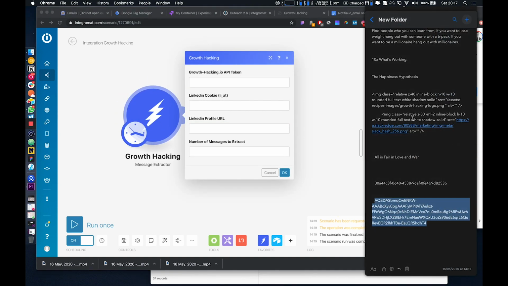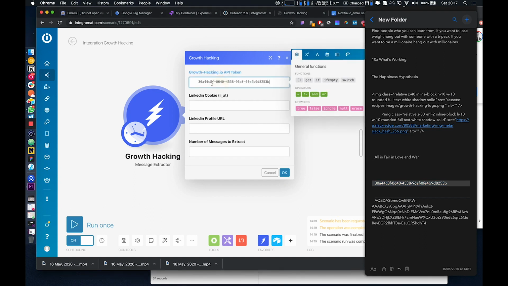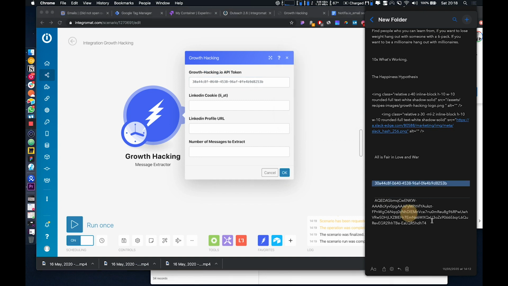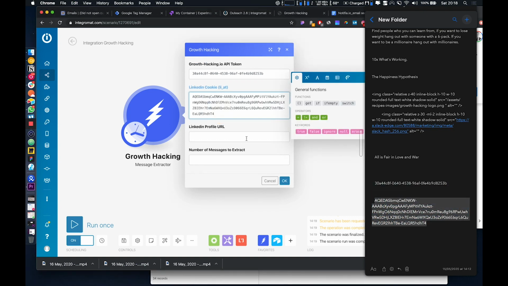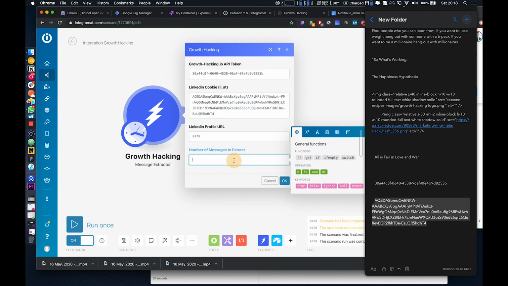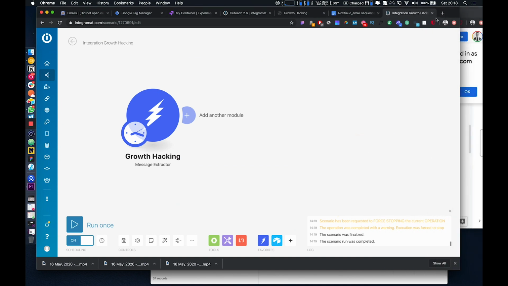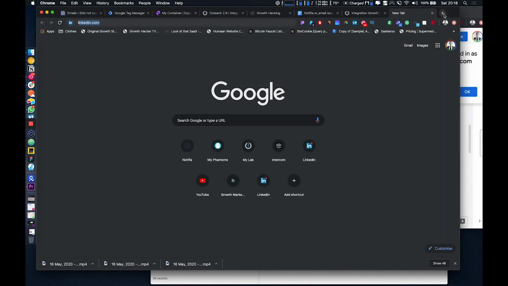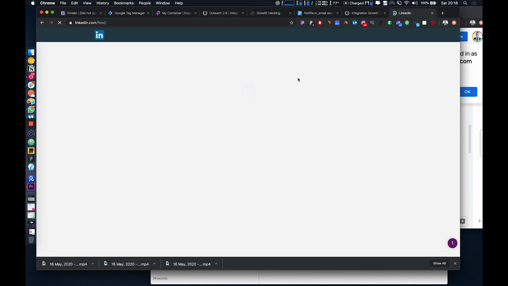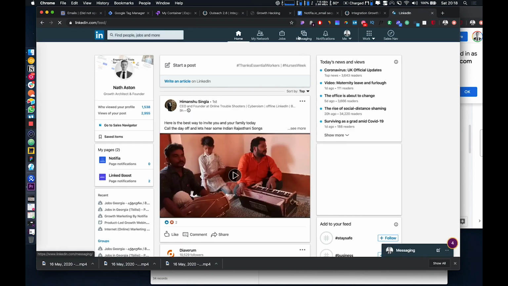So I'm just going to make a video today. We're going to go over the basics of how to actually use the message extractor, how it pulls messages from your LinkedIn message history, and then we're going to go into some more advanced workflows in terms of what it is fully capable of. So we'll just start off with an example profile. I'll just pull someone out of my message history.